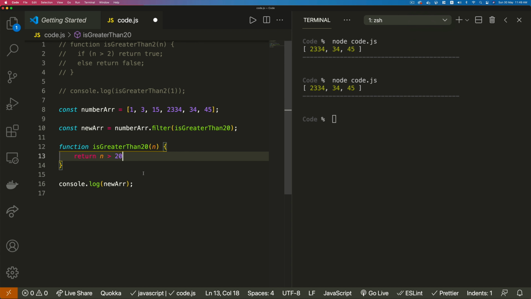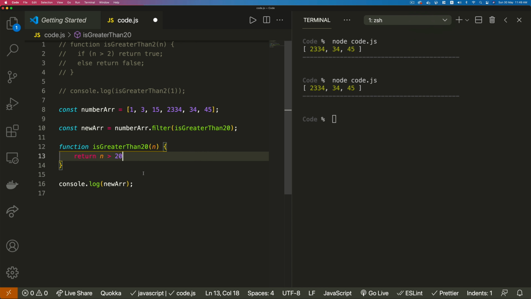Now here we are passing a traditional function. We can even pass an inline arrow function if we want as the filter function's argument. So as you can see, we are not running this function, right? When we are passing that function as an argument, because to run the function, you need to put a pair of parentheses after the function. We're just giving the function to the filter method, and the filter function will run our predicate function this time. We are not running it. The filter function will run it for us.